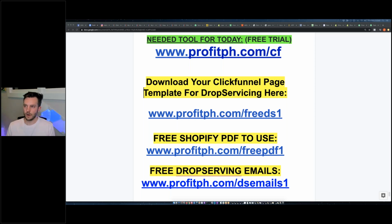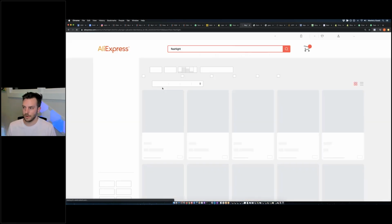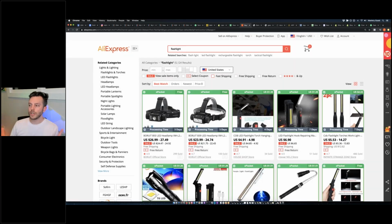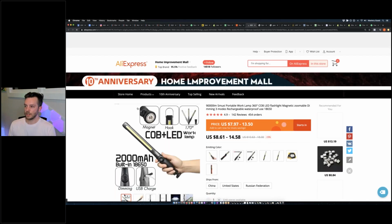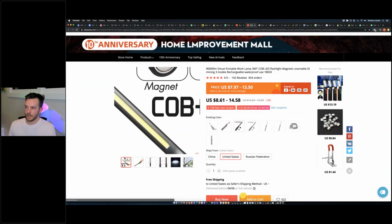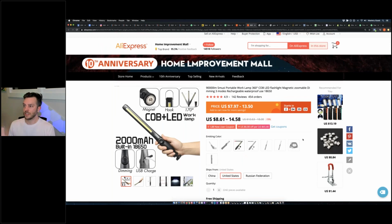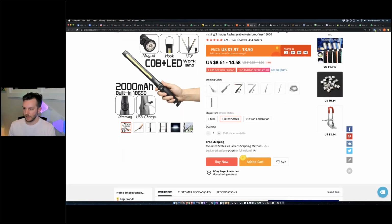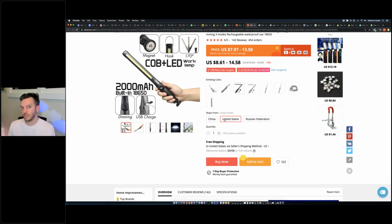Any USA vendors? So for AliExpress, come over here and you can still type in flashlight, which by the way, the prepper niche is going gangbusters right now. Ships from US, tons of US vendors on AliExpress. But what you still want to do, even though they're US vendors, if you are wanting to sell, say, this right here, you would still want to contact them. And you can contact this vendor through the contacts button over here on AliExpress and just ask them what are their current shipping times from their US warehouse. But it usually tells you right here, it says it'll be delivered by 4/06 or full refund if it ships from the United States. So that's 2 weeks and that's US shipping, right?